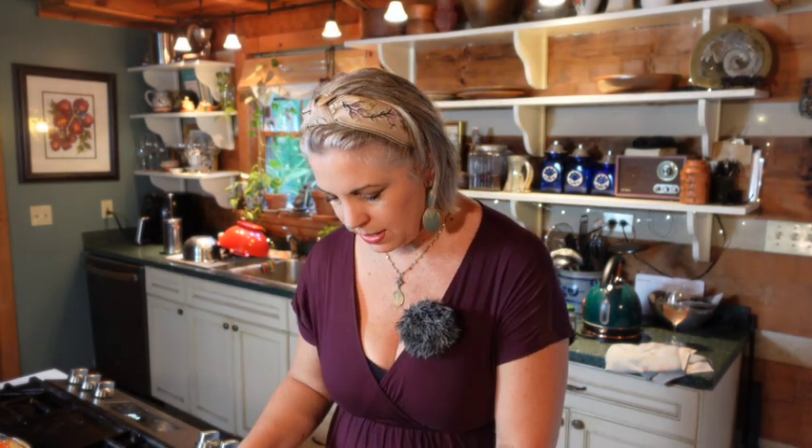So we've got to get our sprouted corn tortillas soft. I took a flour sack cloth and got it wet, and I'm going to microwave them wrapped in the wet flour sack cloth — we don't do paper towels here. I'm going to microwave them for about two minutes to start, but I have a really old microwave so it will probably be quicker for you.